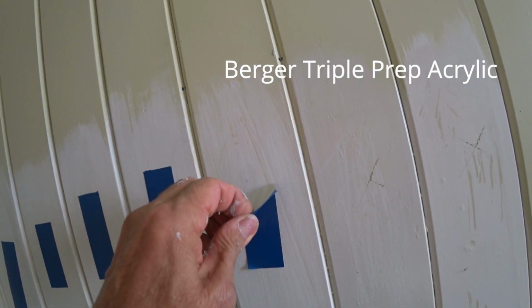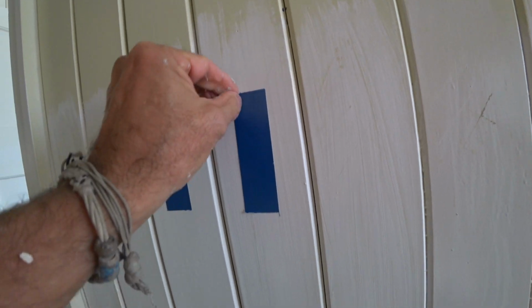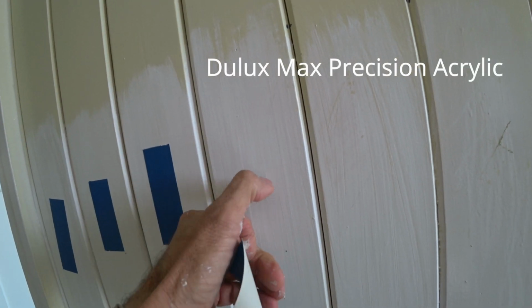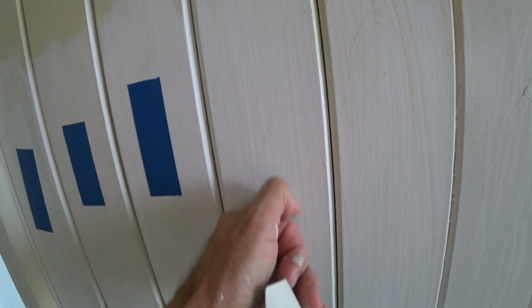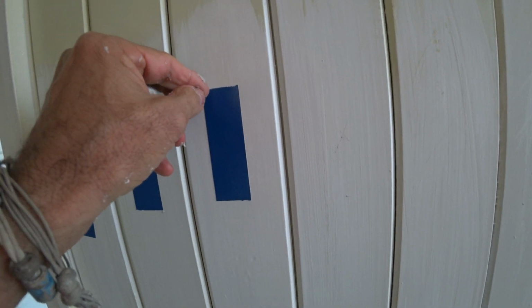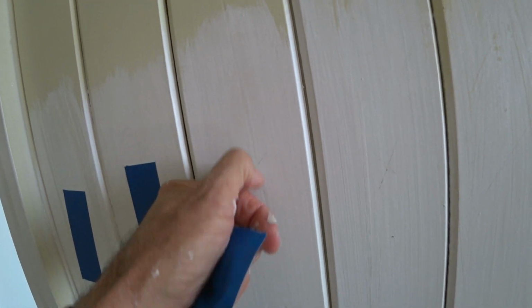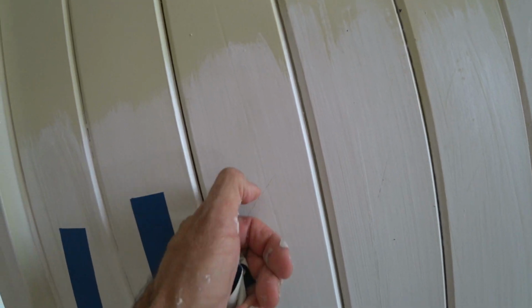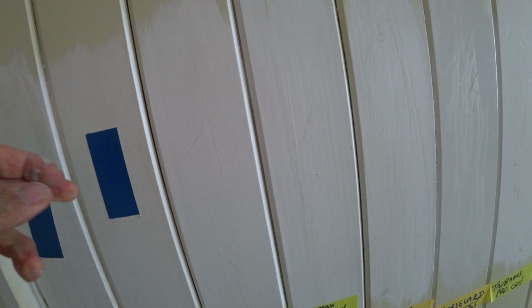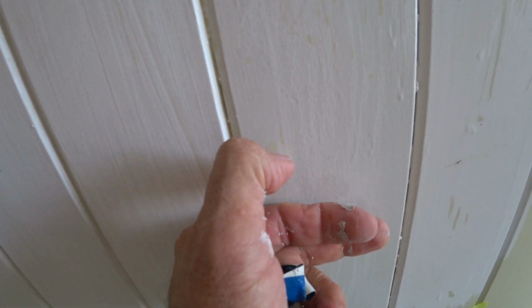Berger Triple. Beautiful. No problems there. Max Precision. Ooh, not as good as, see how on the cross it hasn't lifted there, but it's lifted here a little bit. So the Max Precision actually didn't do as good as the Berger Triple Grip. Okay, PSU. Very similar. Good. That Steriguard gloss surprised me, but I can scratch it off there if I really push hard.